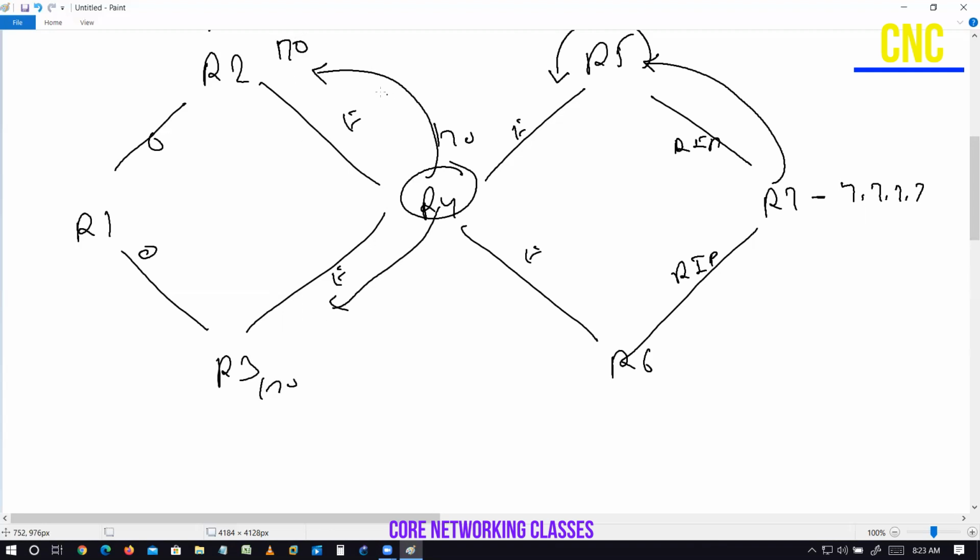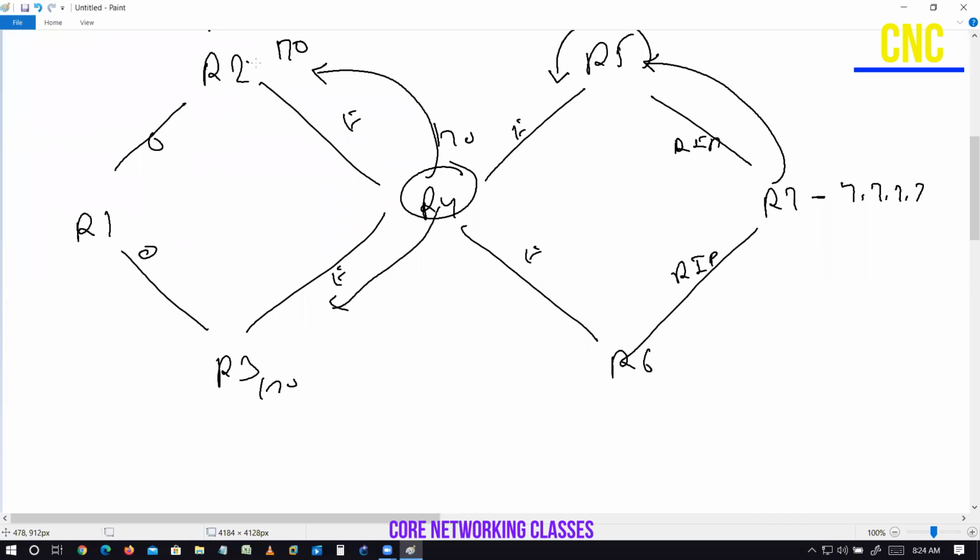Any doubt to this point, guys? In this condition, R2 and R3 will receive the route with AD 170. Now they will try to do a redistribution.